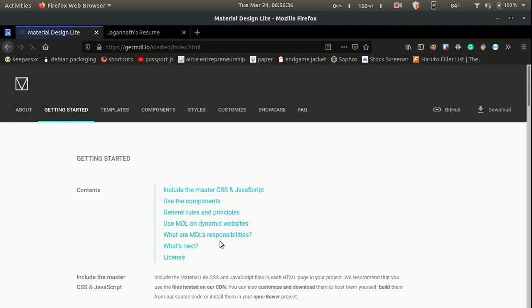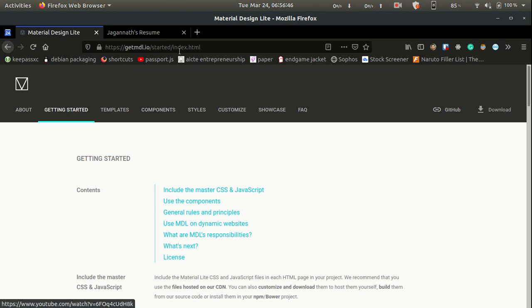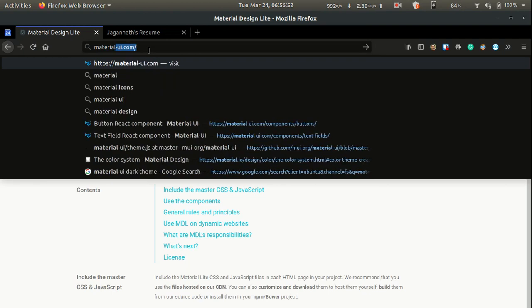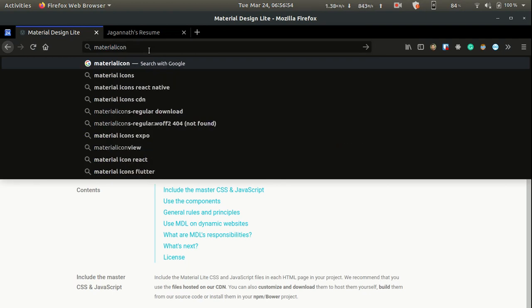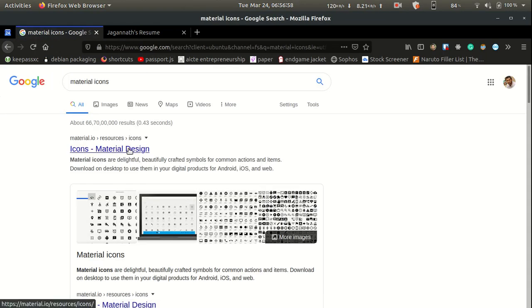We already included the ability to use those icons, which is called material icons. So if you have this style sheet, you can basically use those icons, and in order to use them you need to go to this website, material icon, this one.